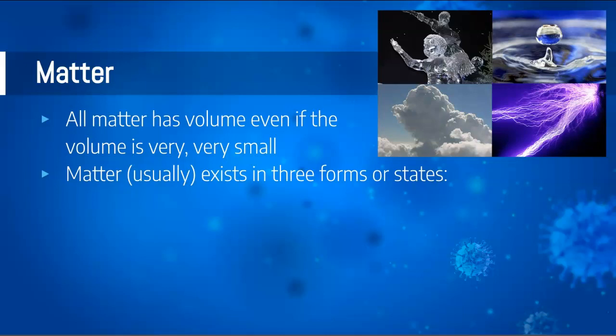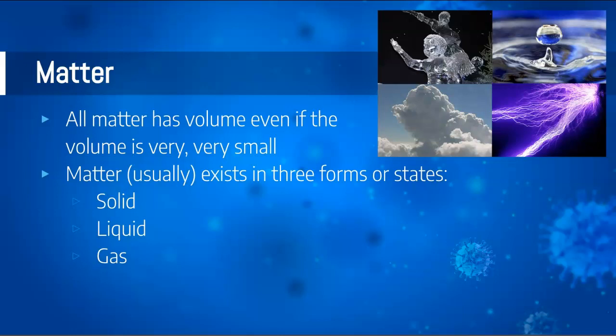Now, there are usually three states that matter will form. It's either going to be a solid, a liquid, or a gas, and you've learned about these before. Now, technically, there are a number of other states of matter, but the common ones, the ones that we typically see on Earth, are solid, liquid, and gas. There is also, for example, plasma that is not entirely uncommon. There are instances on Earth where we will see plasma exist, but it's not very common.